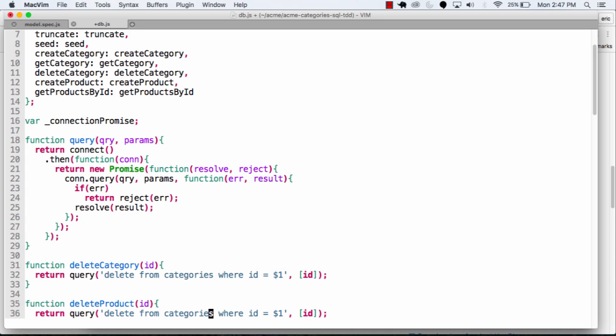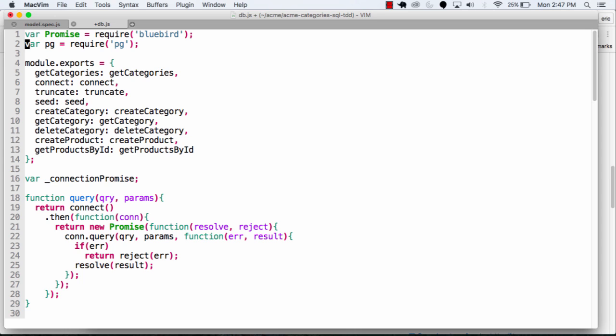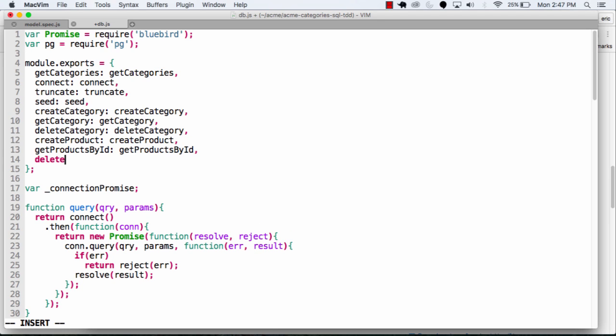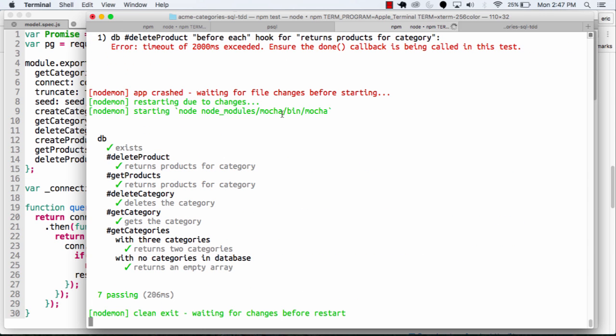Delete from products where ID is equal to this, in which case we've added a product. Now we've taken away that product. Let's not make the mistake that I made before. And now when we run this, all of our tests should end up passing.